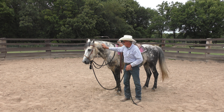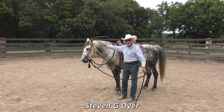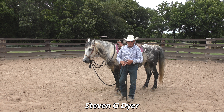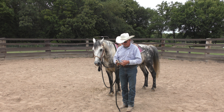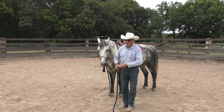Welcome to the round pen with Spider. This is ride number 11 or 12. I have introduced spurs to him — I did it a couple of days ago but I wanted to show you how I do that. It was not an event for him at all; he didn't seem to have any issue with it, but this is a good thing to double-check before you ride a horse with spurs.